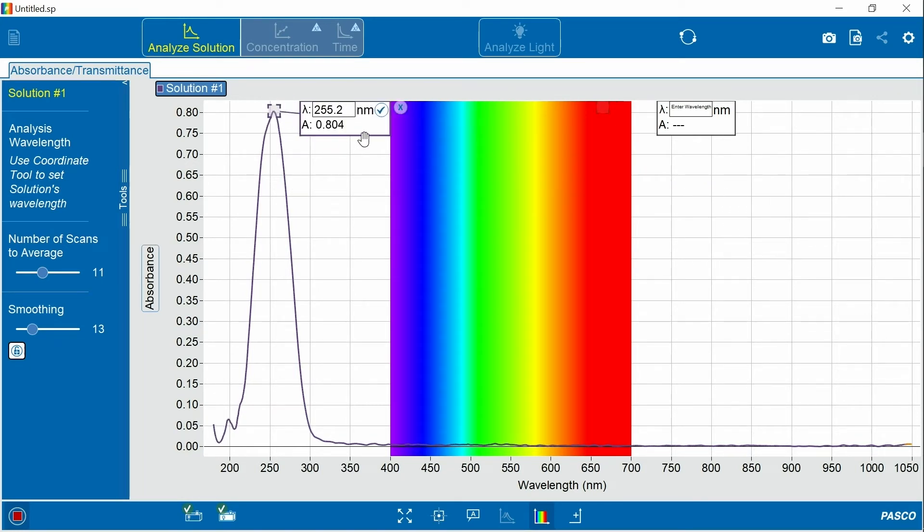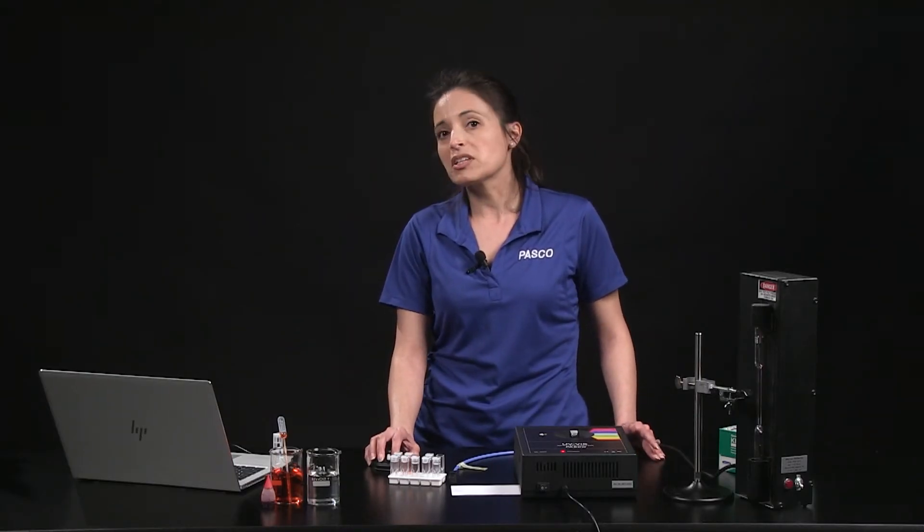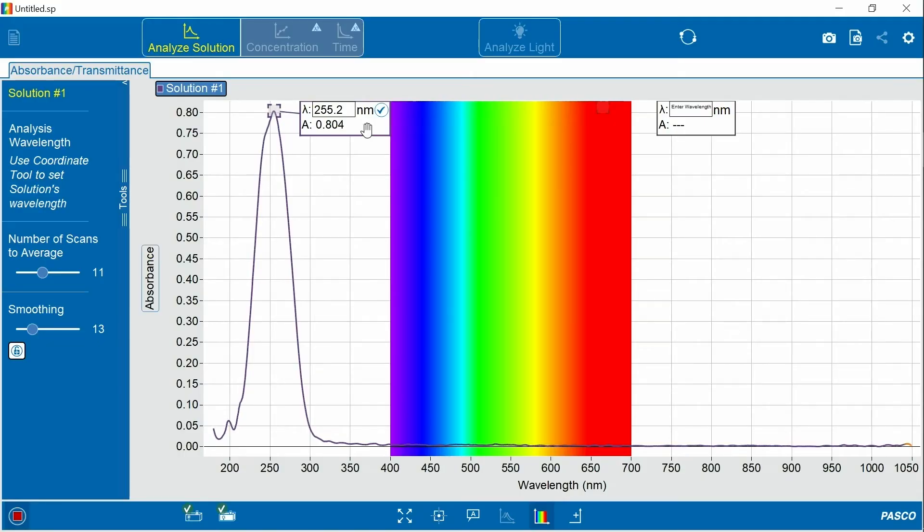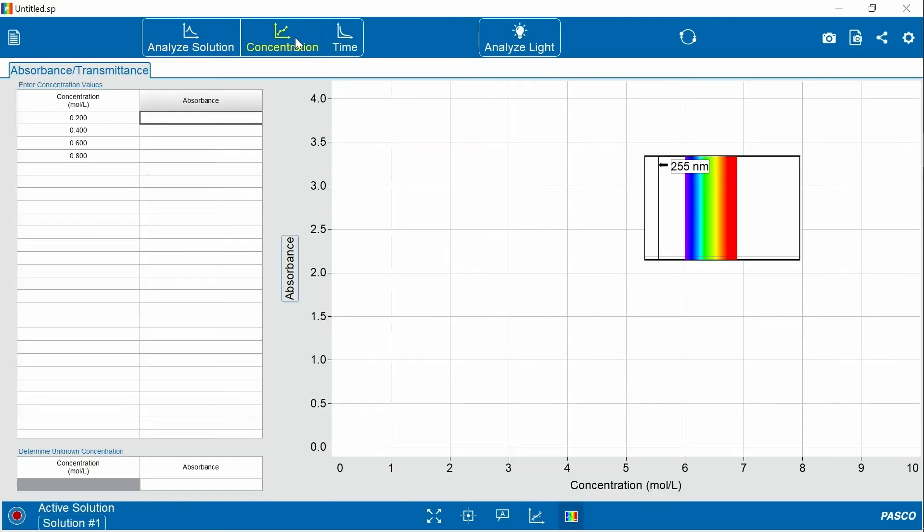And you'll want to keep your maximum absorbance below one. I've just shown you one way to look at solutions, but you can complete a Beer's Law analysis to determine the unknown concentration of the solution if you keep your selected peak, stop collecting data, and move to the concentration tab.